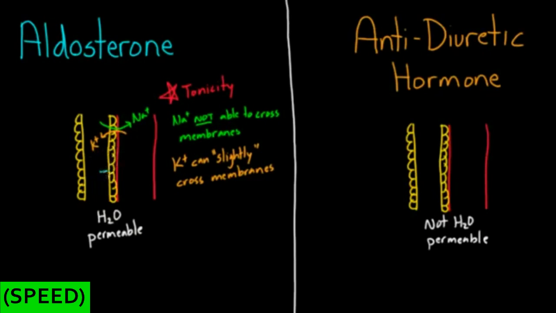And because they're able to stay in the blood vessel and contribute to tonicity, water is going to be driven into the blood vessels. So that's really how aldosterone is dragging water into the blood vessels, through increased tonicity.